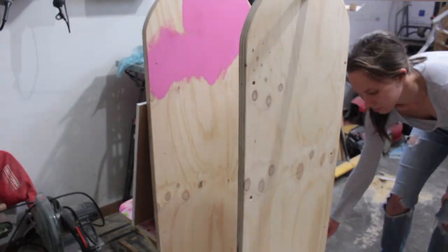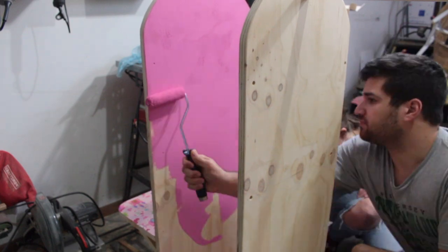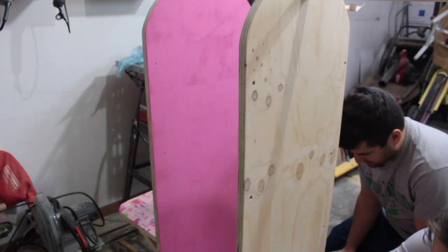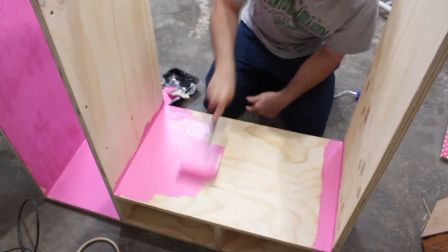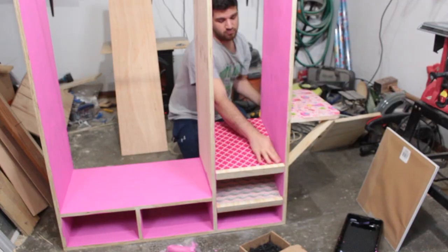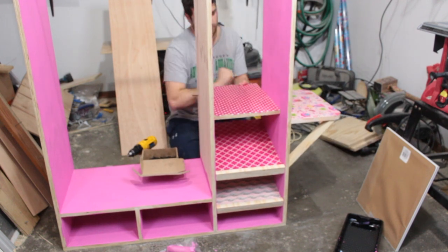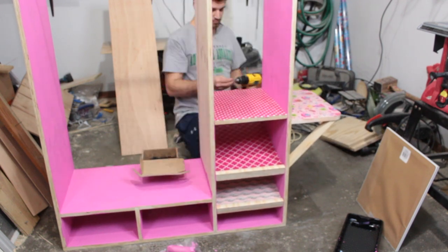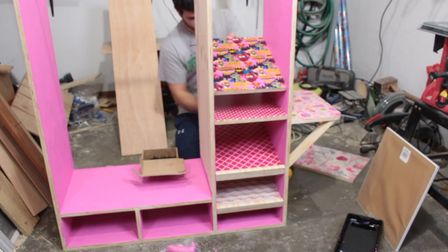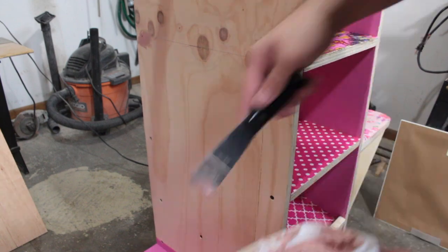And after sanding down the whole thing, my wife and I were able to put the first coat of paint on. And this is just basic household latex paint I'm using here, which works really good in this application. Then I was able to put the shelves back on. And I filled in any of the screw holes with some wood filler.